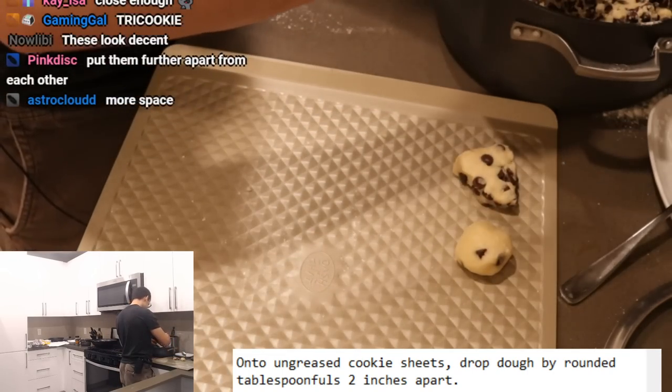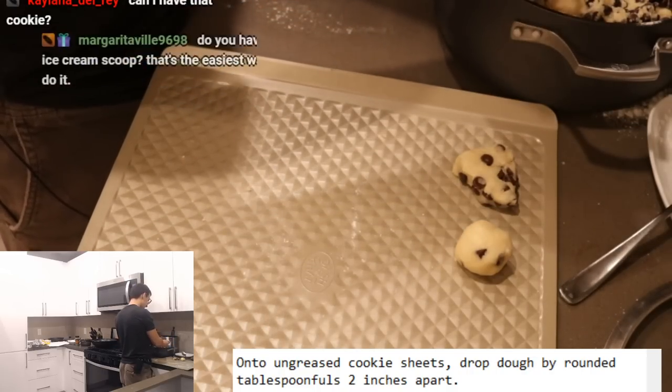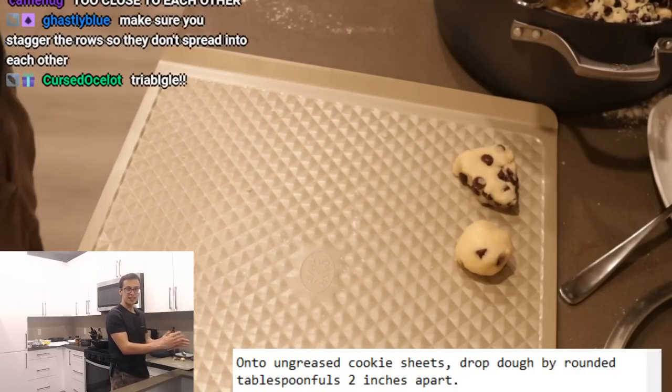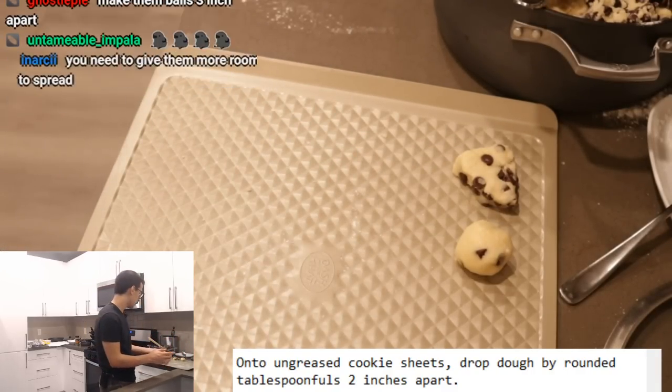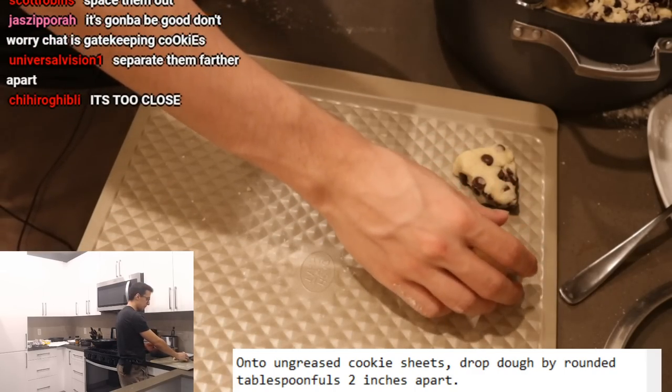Okay, and then next, it's a lot of chocolate chips and things. A lot of chocolate chips, guys. Keep them apart? Yeah, they're pretty apart. It doesn't look like it because the shadow is right here, but they're pretty far apart.